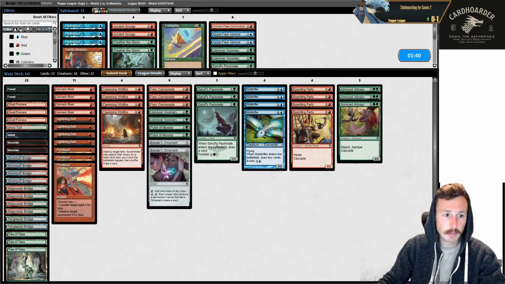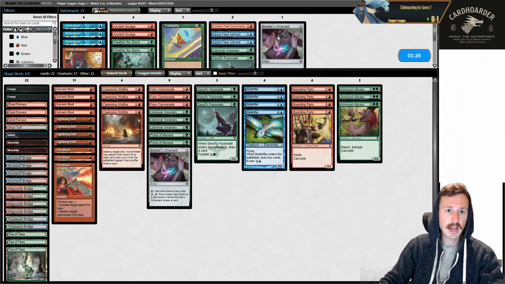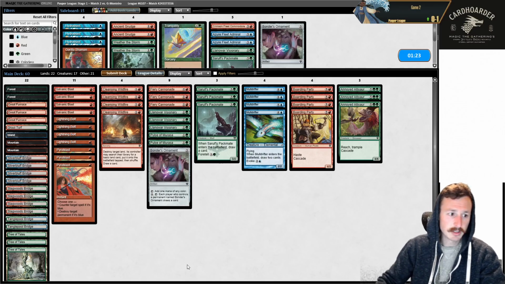Could side out actually a Bonder's Ornament. Like, are we going to run out of gas? Put a Visionary back in. And cut 1 Visionary, 1 Packmate, 1 Bonder's, and all the Monarch cards. I like it. We have so much early interaction. Look at these red spells.